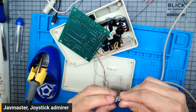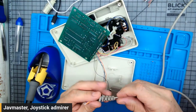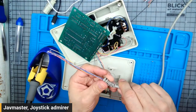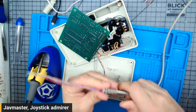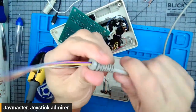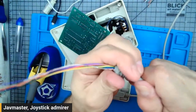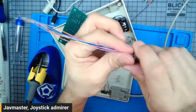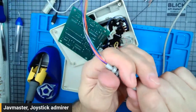So I'm just going to put them all together and go like this. I should have done this before I cut it, but it's good. It works. And you see? Go all the way in, and now I have a real nice, almost exact replica, or a new cable that looks the same. So it's going to almost look original.